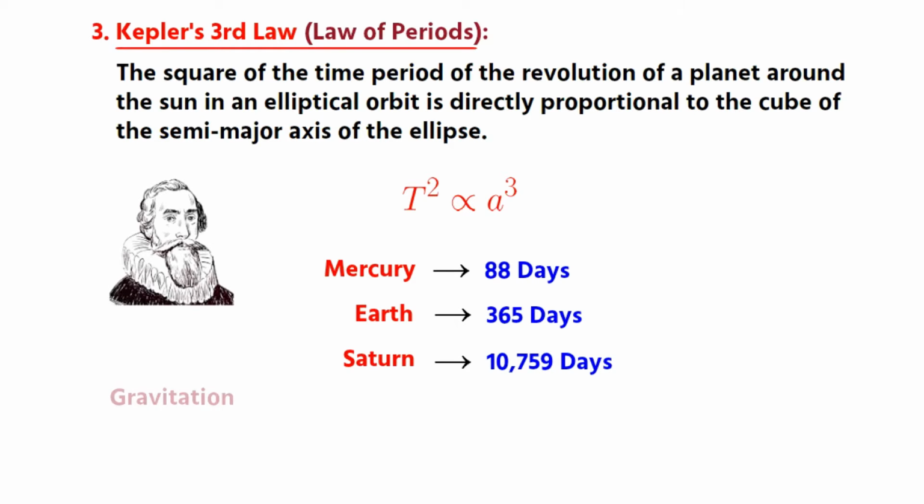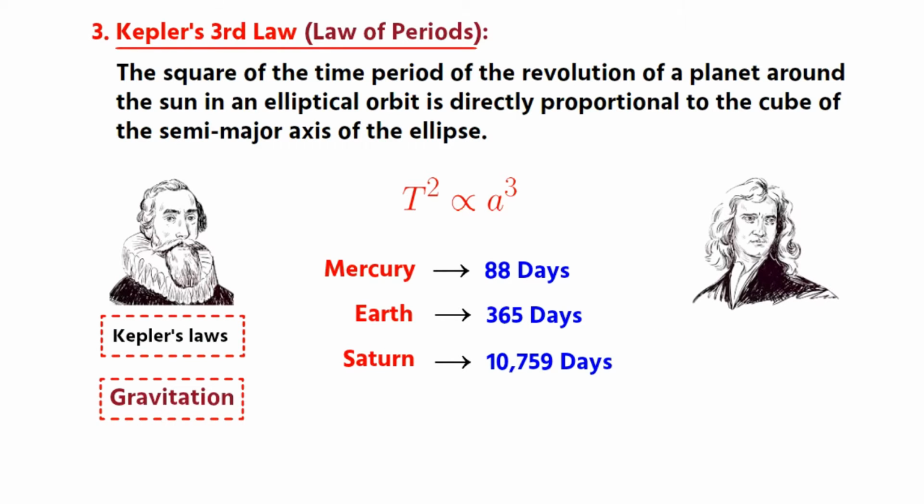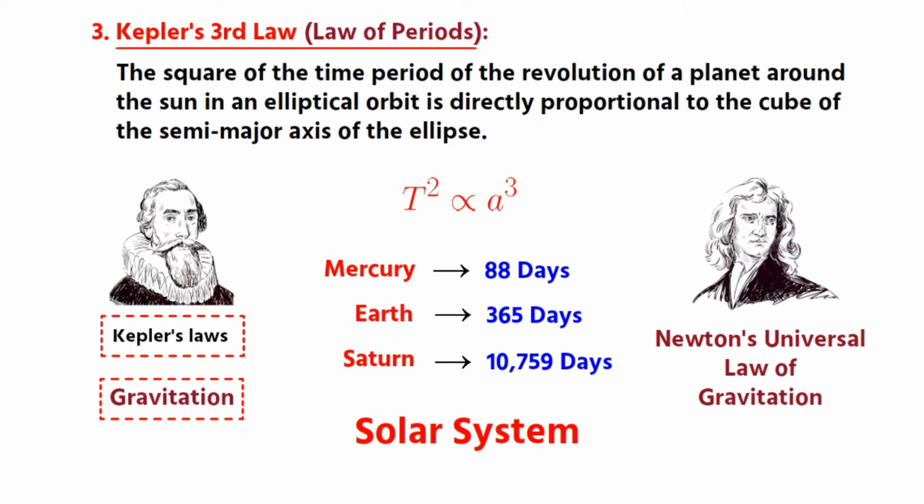Although Kepler did not know about gravitation when he came up with his three laws, these laws were very important in developing Newton's universal law of gravitation. Kepler and his theories are important for better understanding the dynamics of our solar system and as a springboard for new theories that more accurately approximate the orbits of our planets.